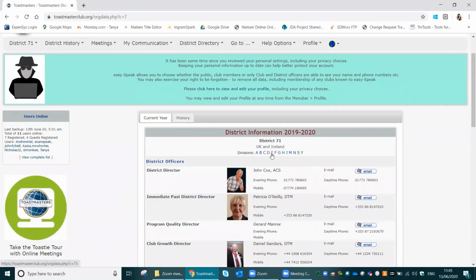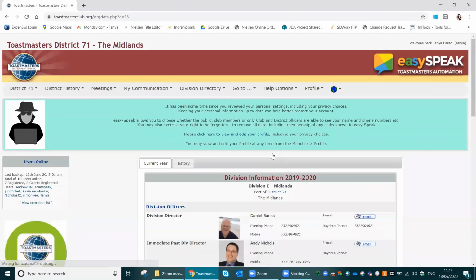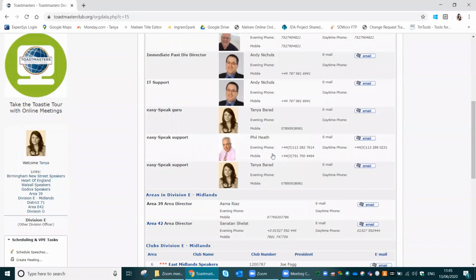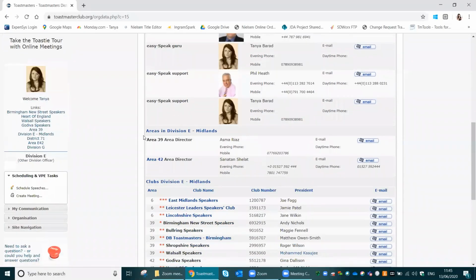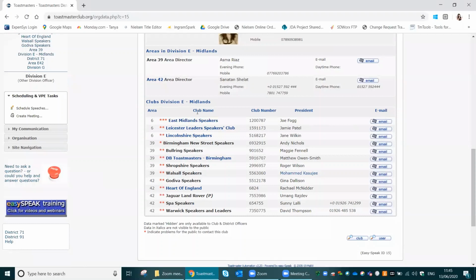If we go into the individual divisions, you'll see a very similar setup where we have the division director who's contactable. We also have who supports Easyspeak, and then we have our area directors. And then lastly, you have each of the individual clubs, their club number, and you can directly email the presidents.